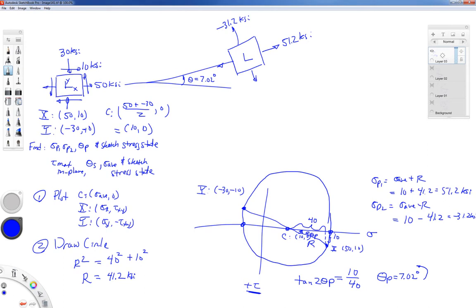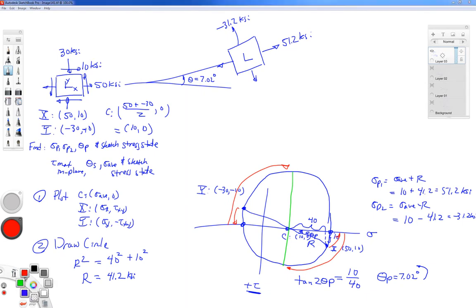Next, I want to get to my maximum shearing stress state. That would be represented by the vertical diameter of Mohr's circle. I have 2 ways in which I can get there. I first went from my x point and my y point to the sigma P1, sigma P2 diameter. I can reverse the sense of direction and go this way. Let's do that first. In which case, I would go 90 degrees on the circle, clockwise, 45 degrees from the principal stress state in the material, clockwise, and I would have my maximum shearing stress state.